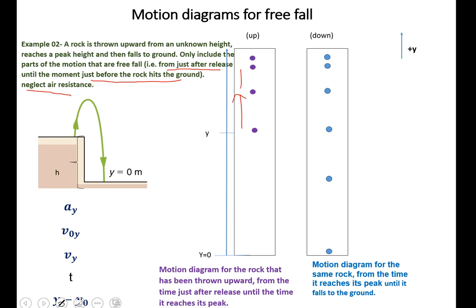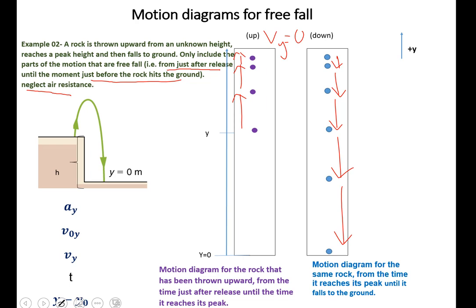So it's going to slow down, and then at the maximum height level, Vy, the y velocity, is going to be 0. It's going to turn around once its velocity becomes 0, and then it's going to speed up until it reaches the ground by the same magnitude. Okay, so this arrow represents the velocity vector.